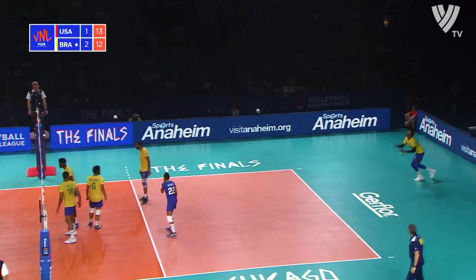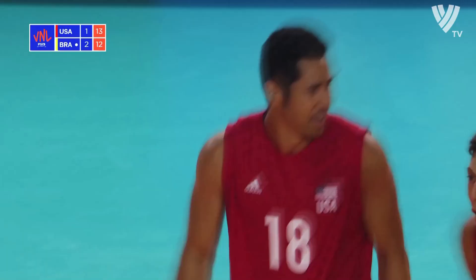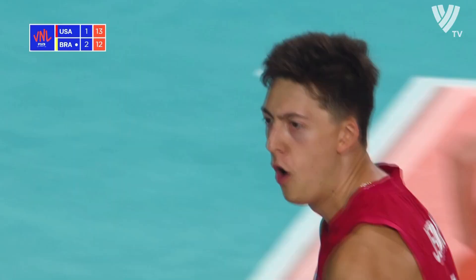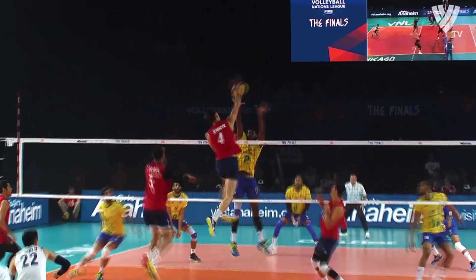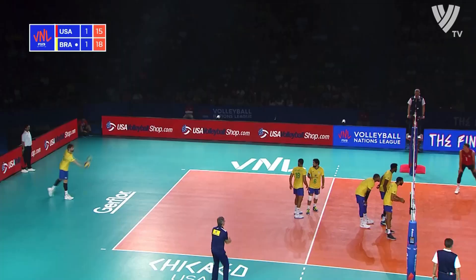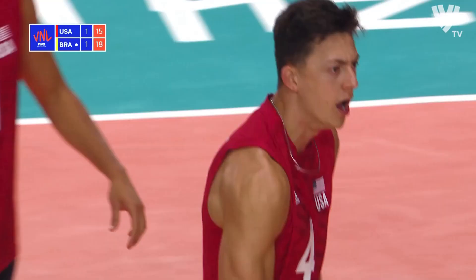Liao's going to look to do the same from the serving line. Good ball in. Gendryk again — pins the block at five and then unloads the ball at one. Come down the stretch. Great pass on the money for Eric Shoji. Micah Christiansen moving that ball into the gap.